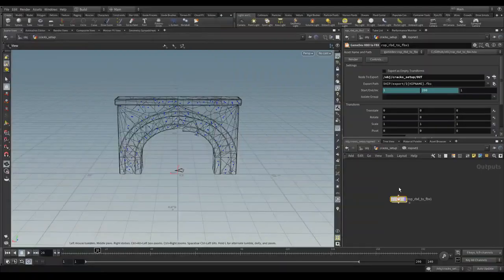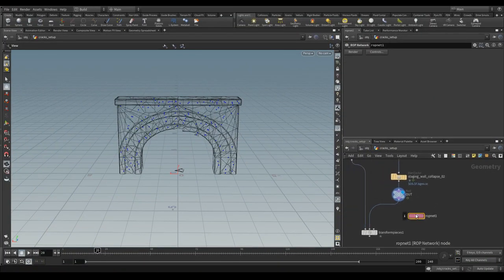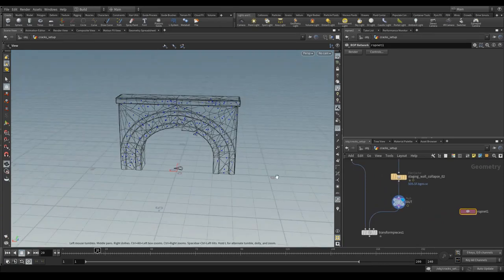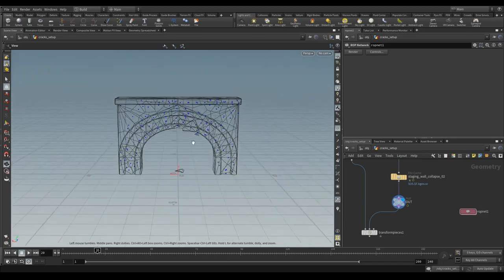We did make some changes recently to this tool. So if, for example, you had any geometry that does not hold any animation next to it, for example, a box or something like that, it would filter that out for you, right? It would only keep the animation. So that's a gotcha with the RBD to FBX node. Okay, so that was that. If you have any questions about this, feel free to reach out.